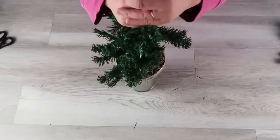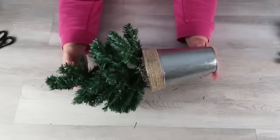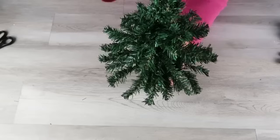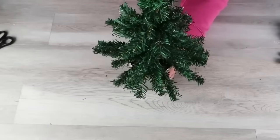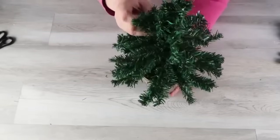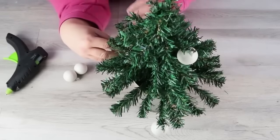And also, if you didn't know, they have a larger tree at the Dollar Tree, and I think it's $5. I think it's 25 inches. This tree I'm working with, the mini trees, are about 12 inches. So we're going to go ahead, fluff that tree all out so it looks beautiful, ready for Christmas, and now we're going to decorate it.